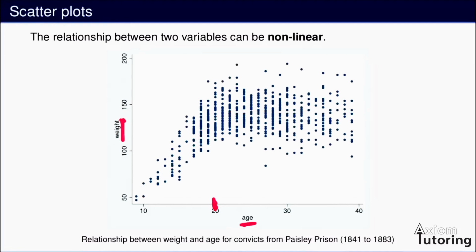So we know that when you're, let's say, below 20 in age, you grow up and you put on some weight. And then after 20, your height is not going to change, and so your weight is much more likely to remain stable. Okay, so in many actual questions that you will tackle in your research, the relationship might not be as obvious, but a scatter plot can be a good tool to see if your analysis might require nonlinearity.